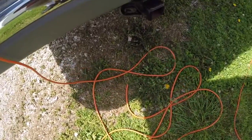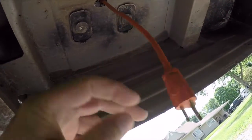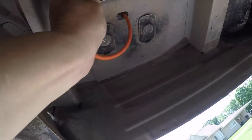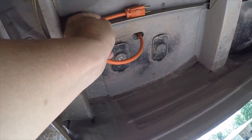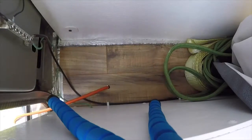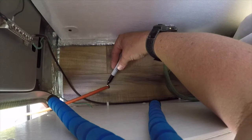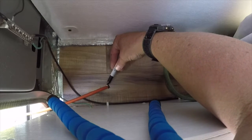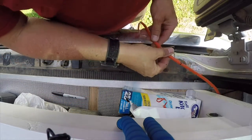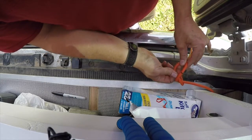Alright, so I pulled it through. I'm going to have a lot of extra here, but that'll be about right — it hangs down just below the fender. I want to put something up here so I can hang it up when I'm not using it, just a little hook. I made a mark on it, pulled out as much as I can, and I'm going to tie a knot right there at that mark to keep it from pulling through.